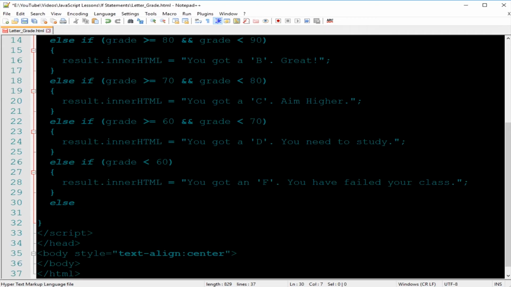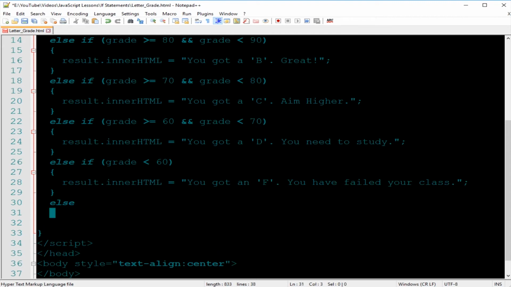To test the else, this ensures that if anything else were to be typed in, like a symbol, a letter, anything else beside a number, I want to have an alert box pop up saying that please type in a numerical grade in order to have a proper response from the program.